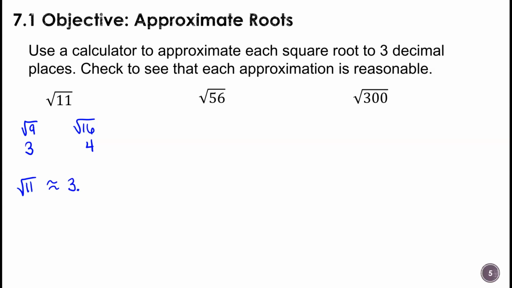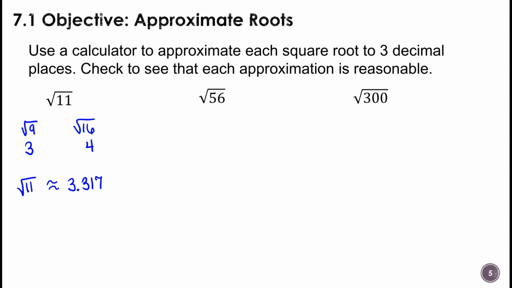So I know the square root of 11 is going to be 3 decimal point something. Even before I pull out a calculator to check this, I can tell right away that it's going to be between 3 and 4. And so even simple calculators often have a square root key because that's the most common root that we work with. So this one happens to be 3.317 when I round. It's actually 3.3166, and so on and so on. And so it rounds to a 7. When I make this approximation symbol, the wavy equal sign is what I call it, then that's just showing that I did round this.